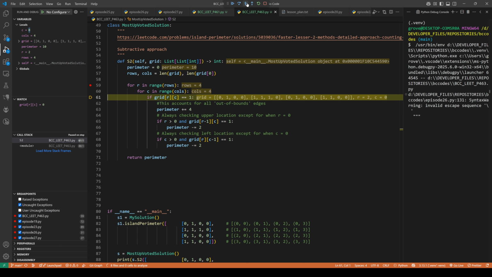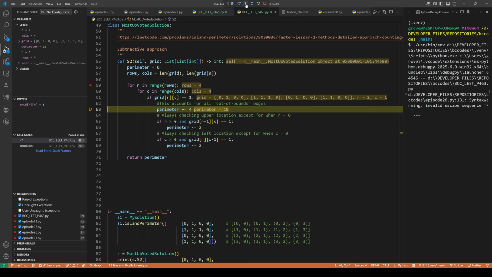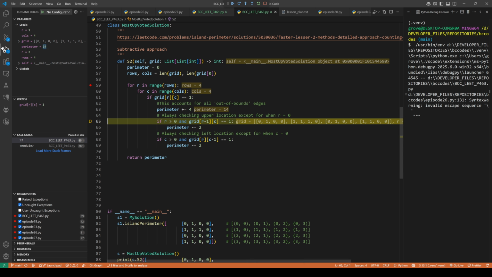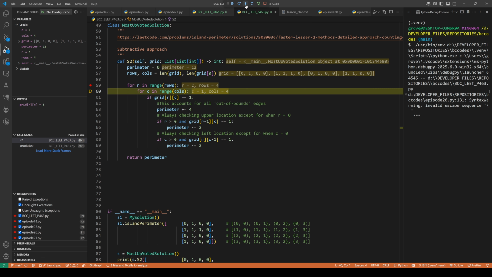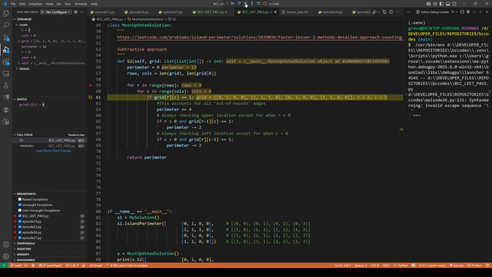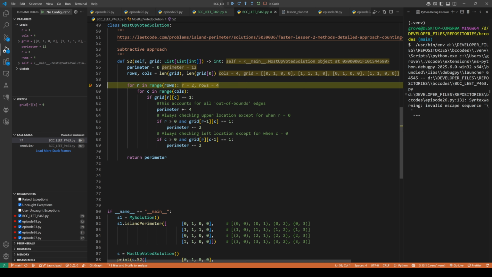Now it's going to go to row 2. So 0, 1, 2, column 0, it's going to find a 0. Now we're going to be at column 1. It just added 4. And now it needs to check above it. It's going to then subtract 2. Nothing to the left of it. And then we'll continue on. It's going to have zeros for the rest, and then we're going to get down to the last row here.